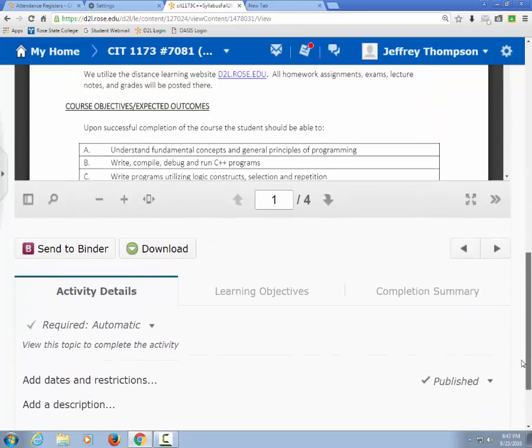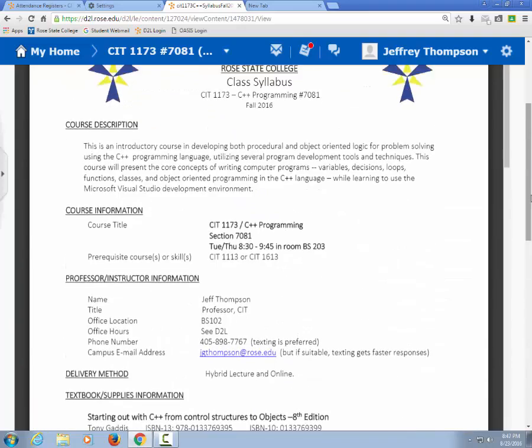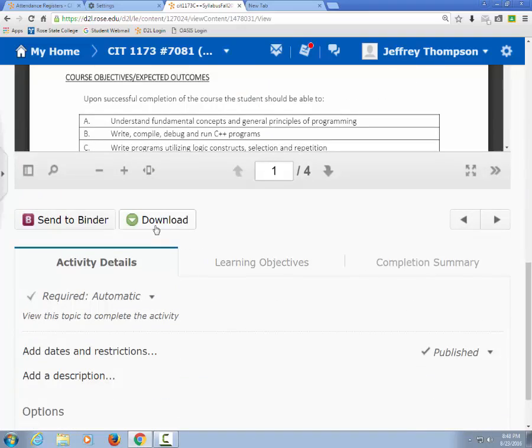The way you do that is you scroll to the bottom of the screen and there'll be a download button, or there'll be a button here with an arrow pointing down. I'm not sure why sometimes it displays one and sometimes the other, but here it's a download button. So I'm going to download the PDF to view it. Not strictly necessary because it displays PDFs fine, but then I get a full screen viewer.